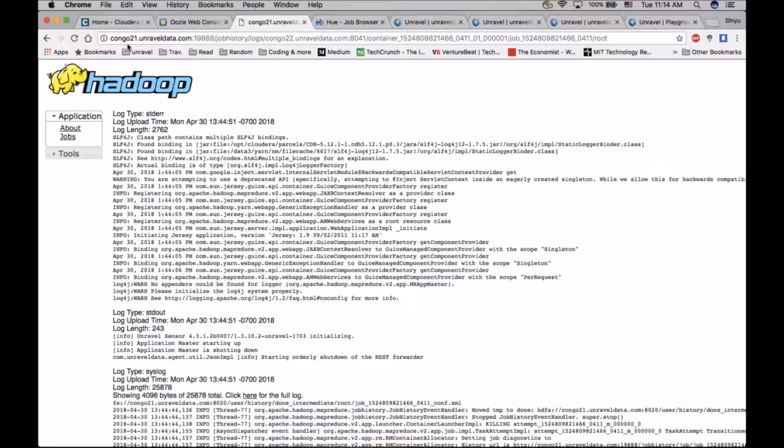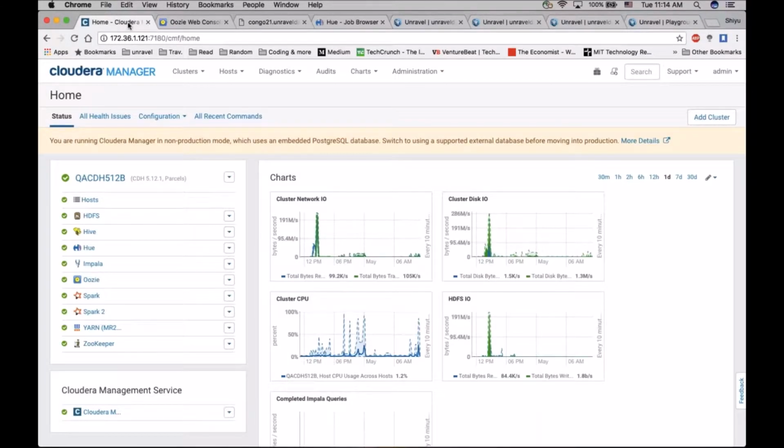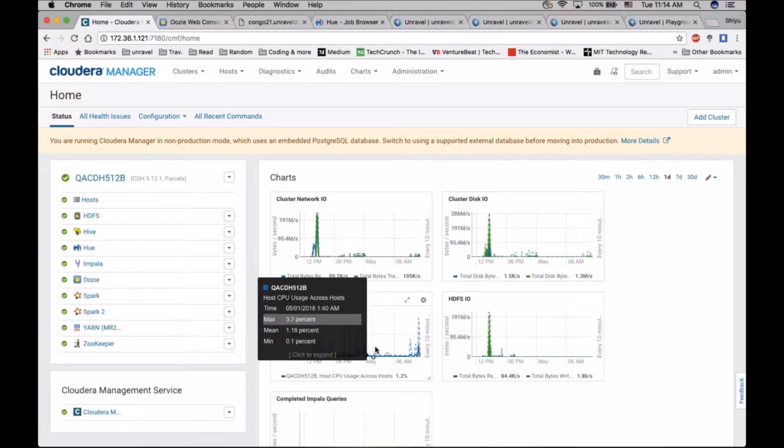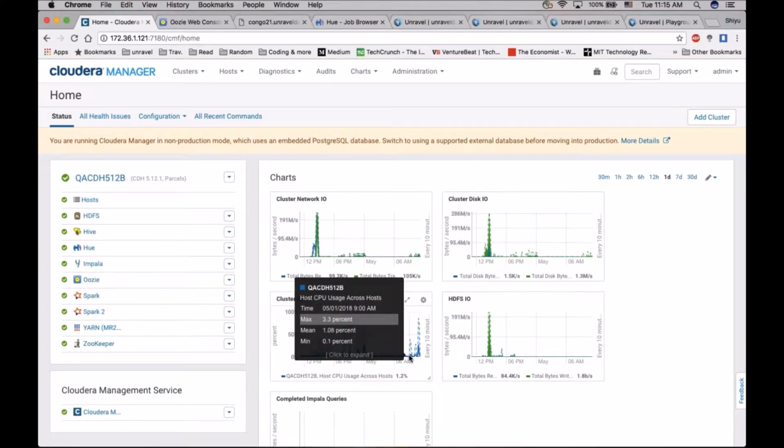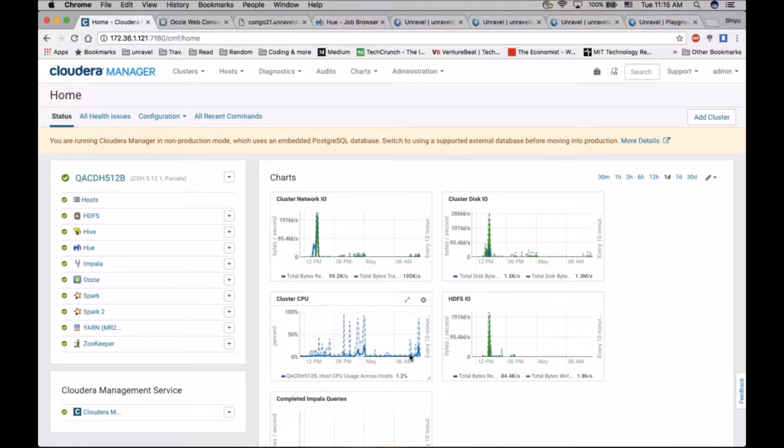Now, I should go and check all my system monitoring as well to figure out if maybe it wasn't an application issue. It was something to do with infrastructure itself. Over here, let me see if I had CPU available. Absolutely. I was only using about 5 to 7% of CPU. Even on my peak days, I was using about 30% or something. So definitely had CPU cycles available. Then why did this application get killed, or why did it fail? Well, maybe something to do with services, right? This app was running some Hive jobs.